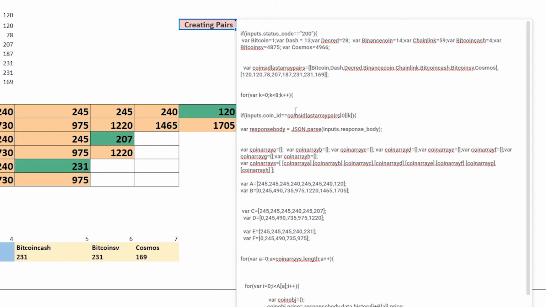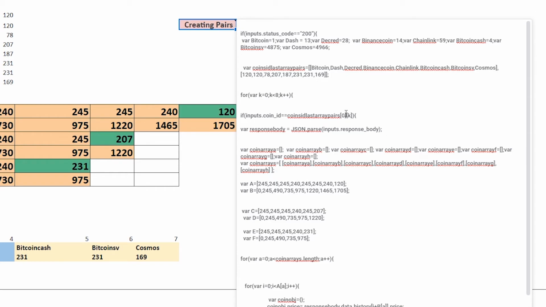So what's happening here, I am running a loop. Let's say you're running a test. You click on test in Flow Designer. I put the value 59, and if you put that value, then what's going to happen is it's going to run this loop. When it runs the loop, it's going to check what value we have in the coin ID. So it already has 59 in its memory. Coin ID we have 59, and it's going to compare to the value that it picks from this syntax here, from this array.